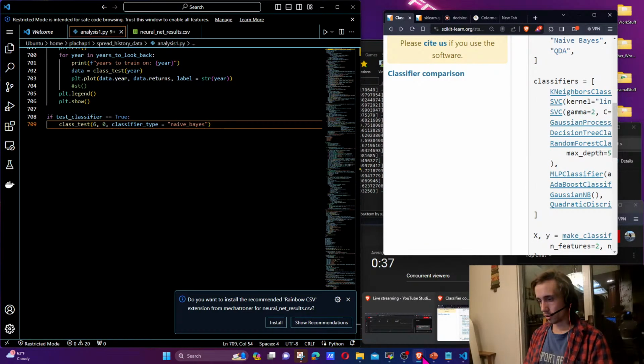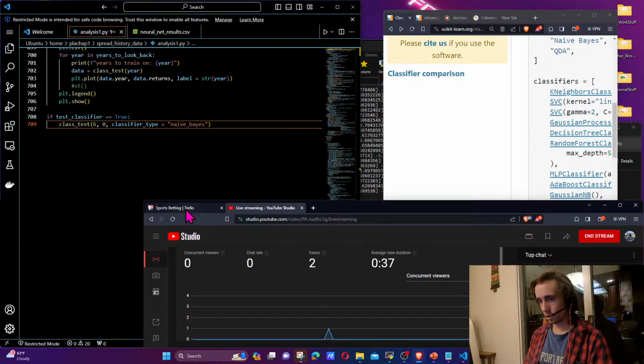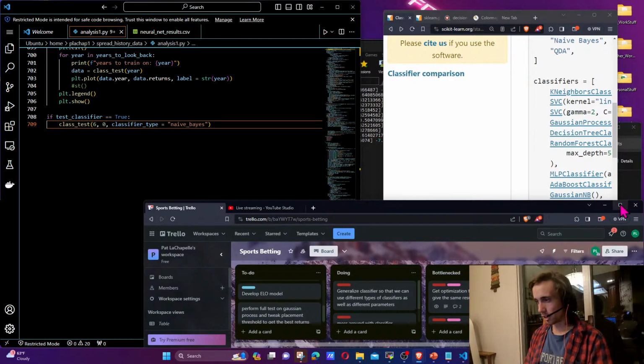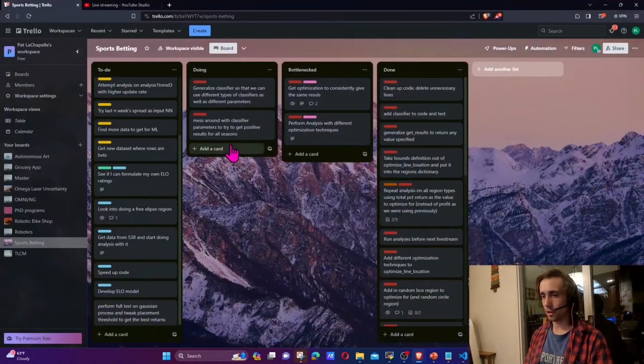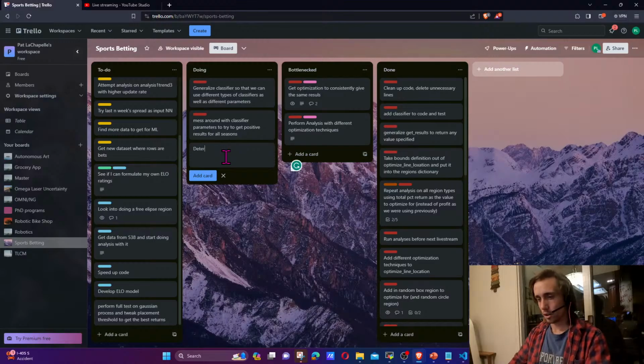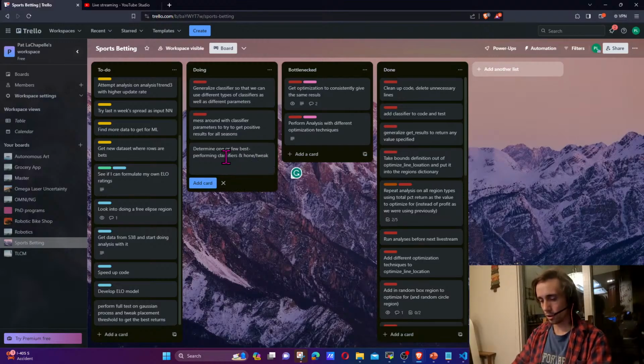So now let's go to our Trello board and see what we want to do moving forward, because we've implemented these classifiers. Determine one or few best performing classifiers and hone/tweak results to get a robust technique.